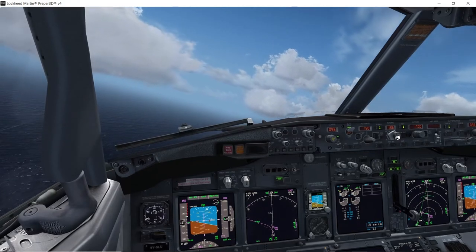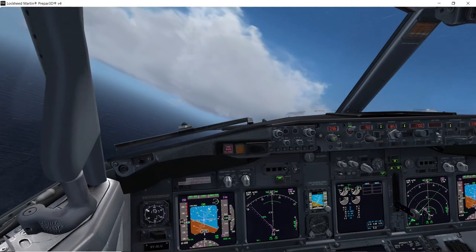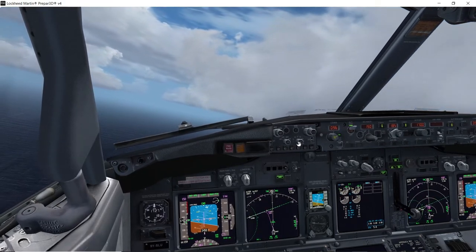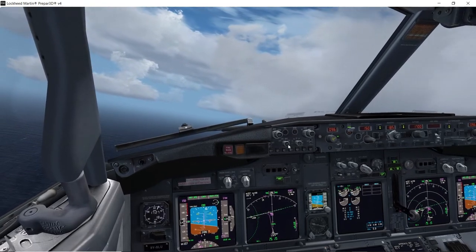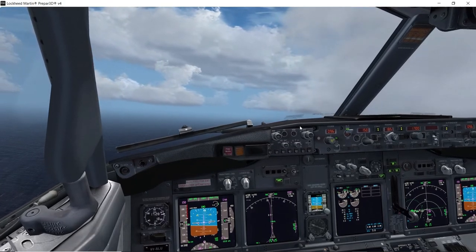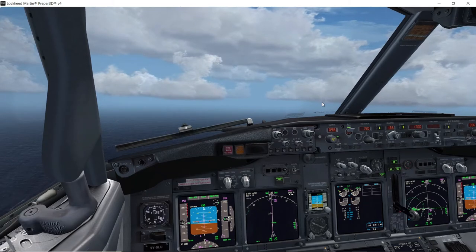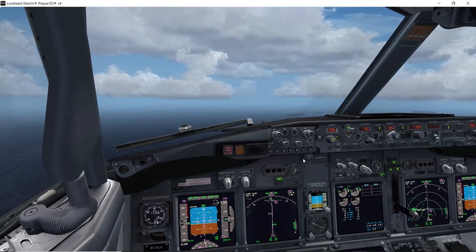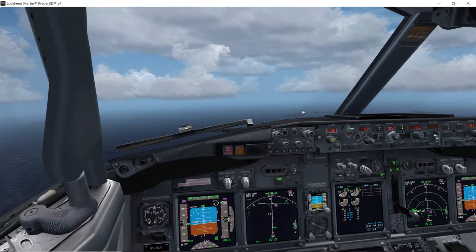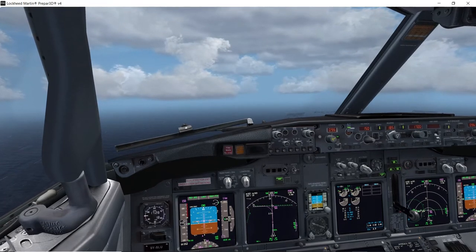That's the key for any hard or challenging approaches — if you're configured early then all you've got to concentrate on is flying the plane down. So we're going to go for that 185 degree turn. It's a little bit off but it doesn't really matter — bang on now. About 5 miles to Avaci. We're on profile — it's climbing again because I haven't asked it to descend. I'll do that at Avaci with a flight level change to get it down to 1700 feet, then to minimums at 700 feet.